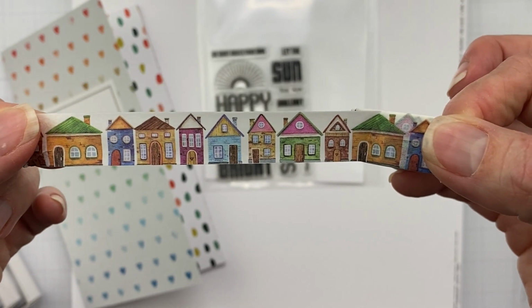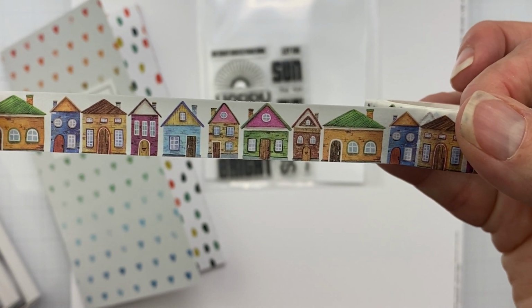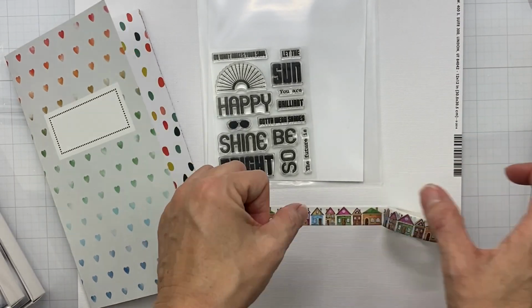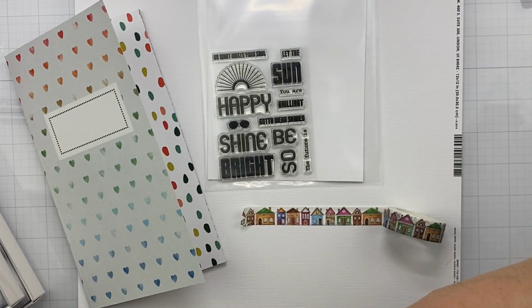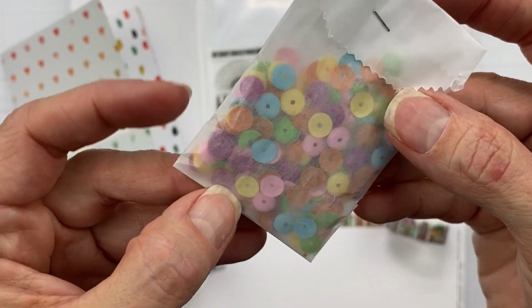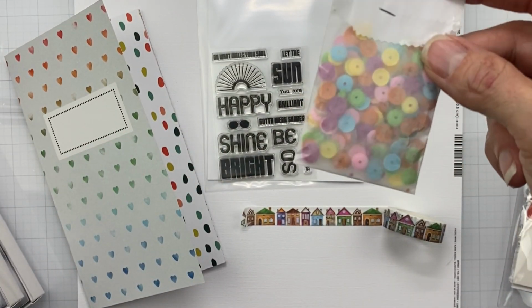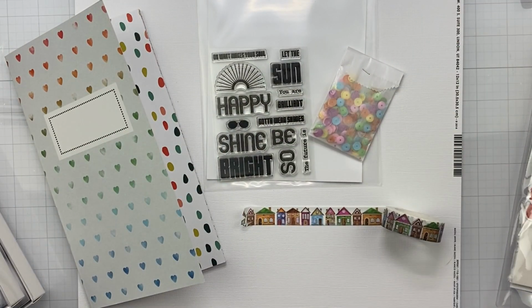Anywho, very, very cool houses. Love the pops of pink and that nice green. That is awesome. We have a really pretty package of sequins. Obviously, great color match for the kit, so I'll be making some kind of a shaker pocket and then using them as embellishments.